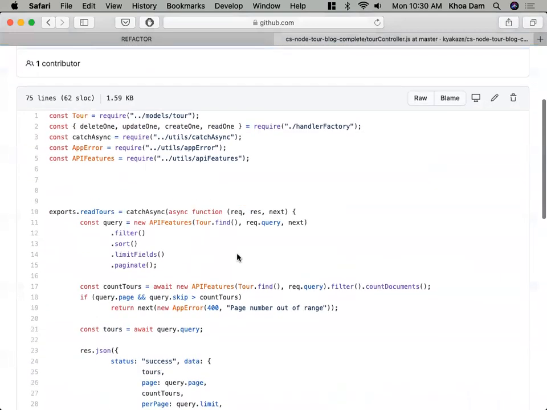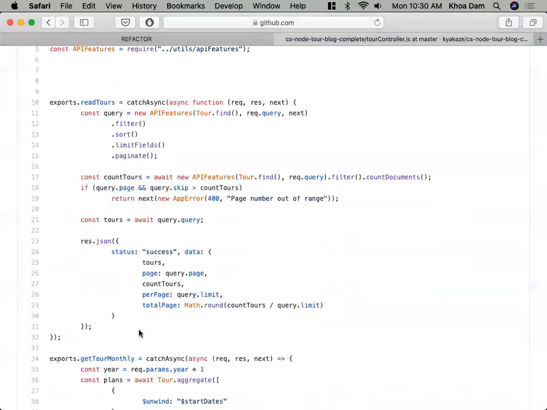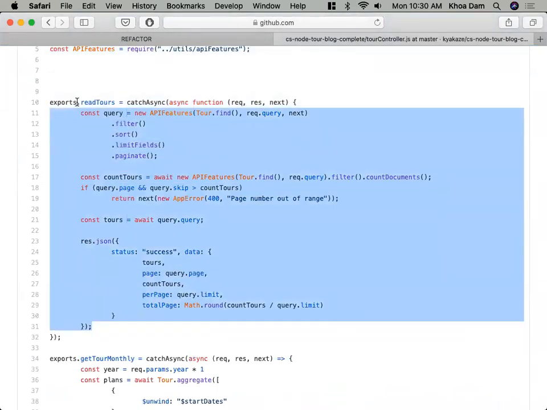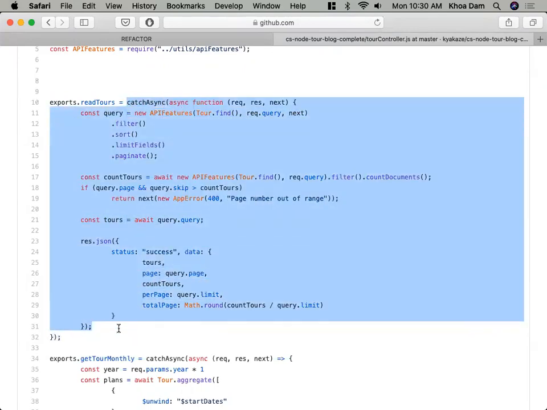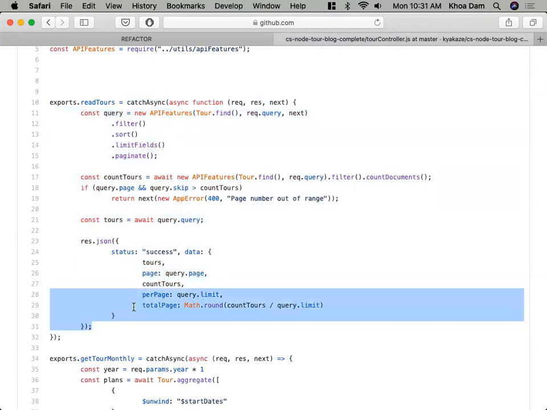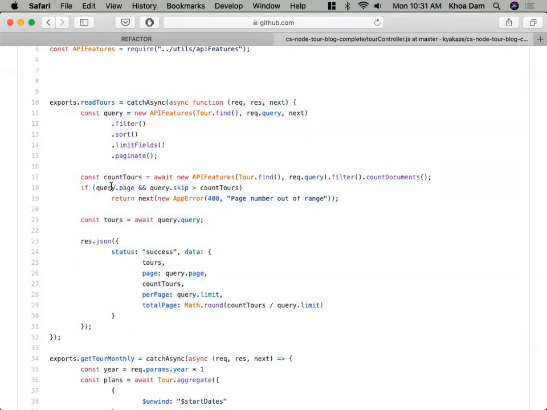Oh, what is this? So here, I remove try and catch, right? As you can see here in my controller, I don't have try and catch anymore, right? Instead, I have another function to wrap around the function, a function that wraps around the function. So we will learn how to do this catch. The function here will capture all the errors and return them with a predefined message. So you don't have to use try and catch.